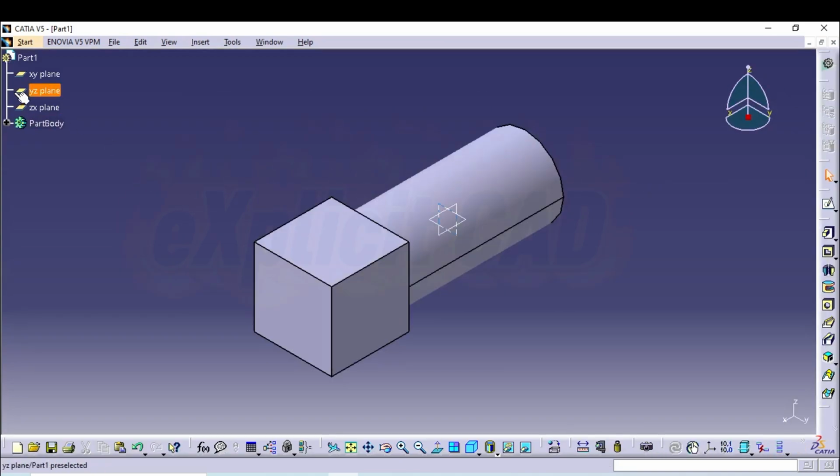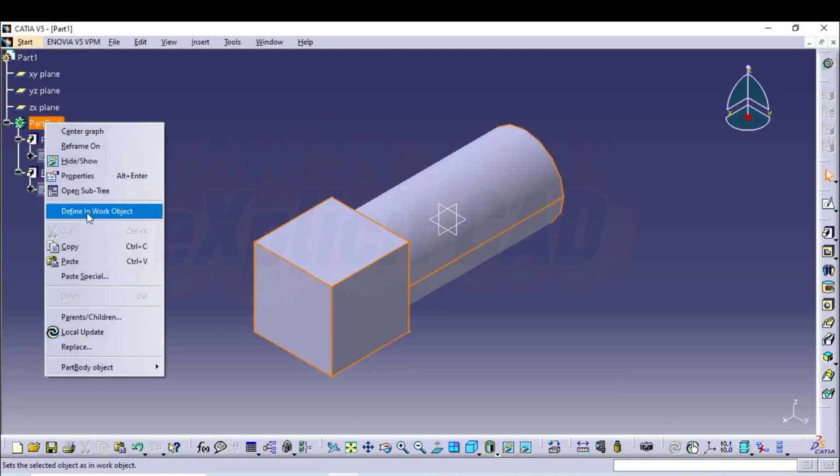Similarly, if you want to select other planes, you can just select that and create the sketch. We're going to see all these features in detail in the coming sessions. Right now we'll just focus on how the user interface of CATIA works or how it actually looks. As I've already told, this has a tree, or we'll call it a specification tree. Whatever features were used to create the model will be visible over here.